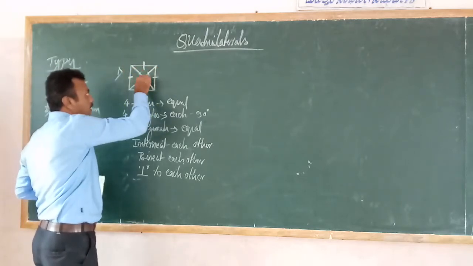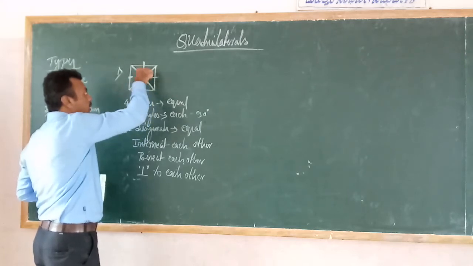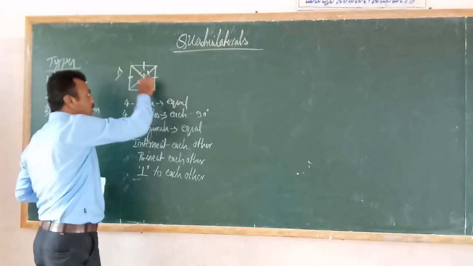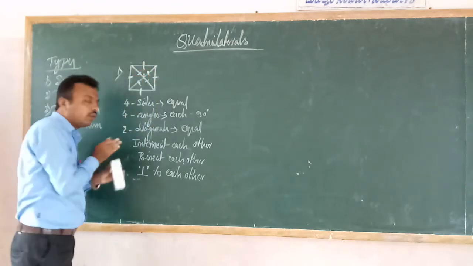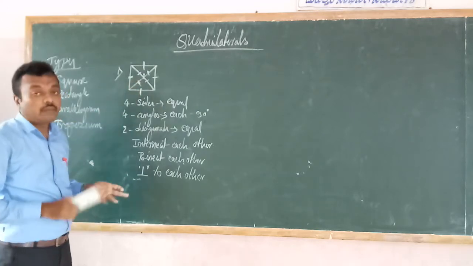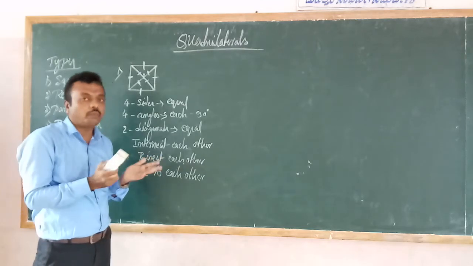They are intersecting here at the point O. See, students, all parts become equal. So if this is 6, then this is 3 and this is also 3. So this is also 6, and each part will become equal in size. That's why the diagonals bisect each other. Bisect means to divide into two equal parts.